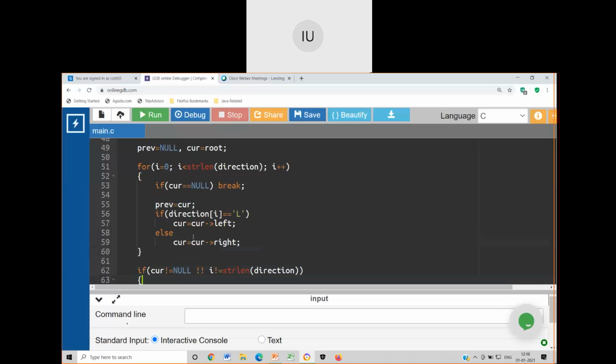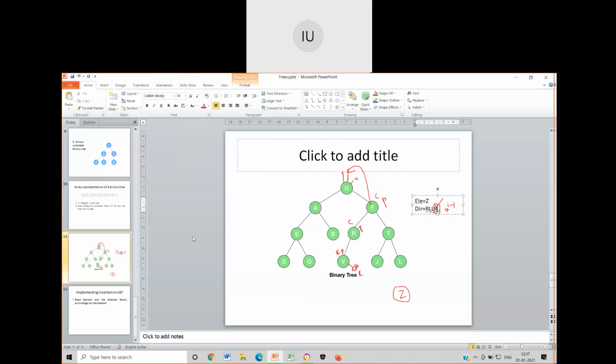After the loop has ended, current would have reached null, or current would not have reached null but the direction string has ended. I have given you an example. Let's suppose I have given the direction like this. Let me insert one more.